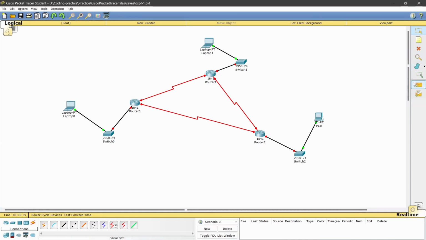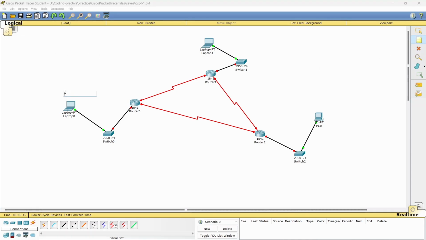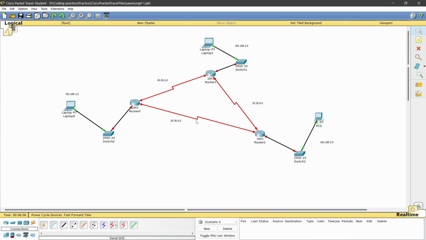Now just for my sanity and ease of configuring, I'll write down my IP addresses for all of the networks. Alright, so now we've decided IP addresses for all our networks.